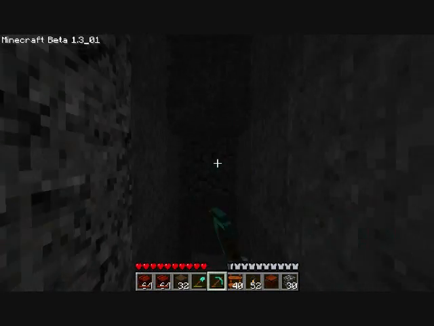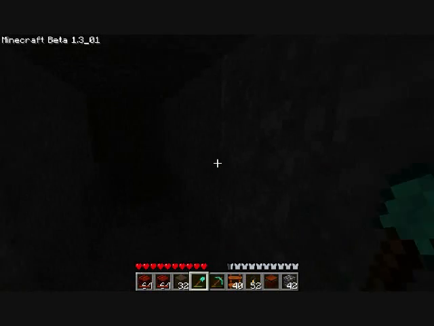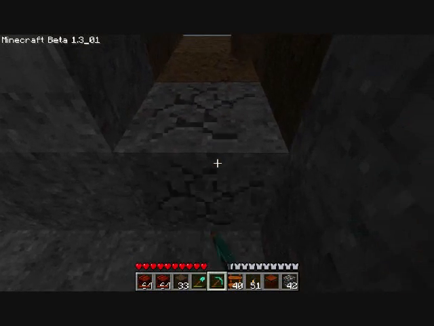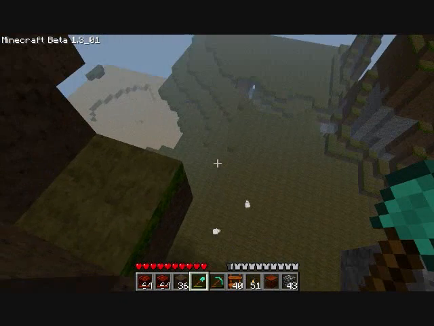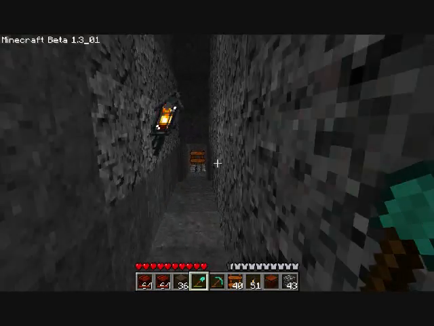I'm just trying to branch mine again. The branch mining helps a lot after you get the hang of it. I'm afraid to burrow right through the other side of the mountain. That's what I'm afraid of doing. I did, damn. Well, this mountain blows. I must have burrowed right through the wall. Oh, damn it.